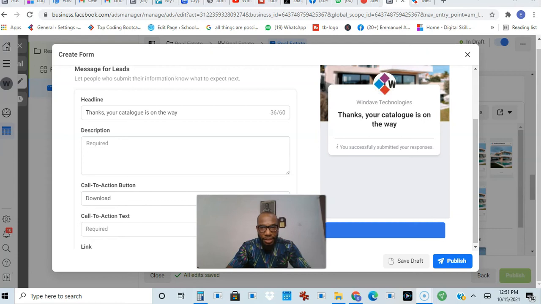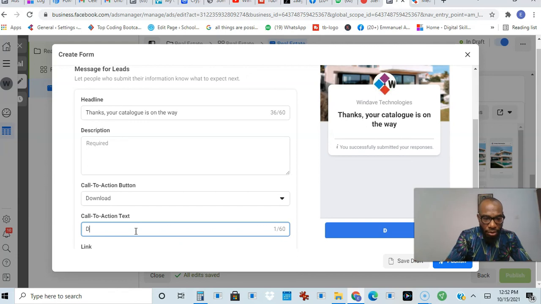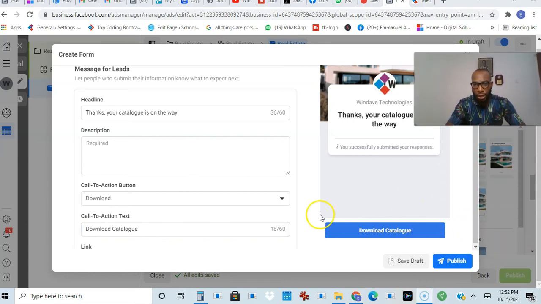So call to action text, so we'll just say download catalog, okay? So that's the call to action text. So we are done with this.